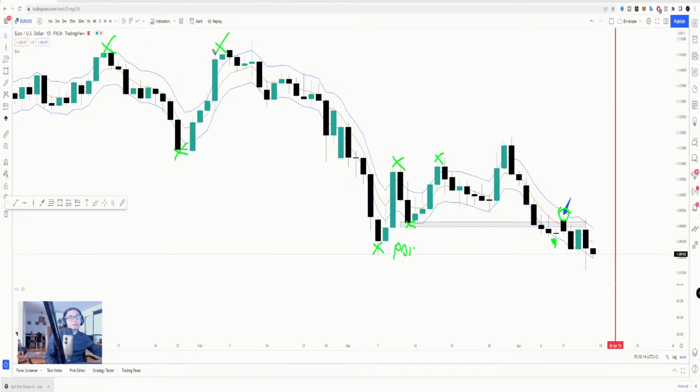Probably because of this one here, yeah. So all of these and these ones here are also minor points of interest. You can see prices have gone up, come back down, and hit that level and go all the way up. So this here is a point of interest. So on your daily, that is number one. You do jack without a point of interest, yeah. Then your next thing that you're looking for is an excursion beyond the mean.